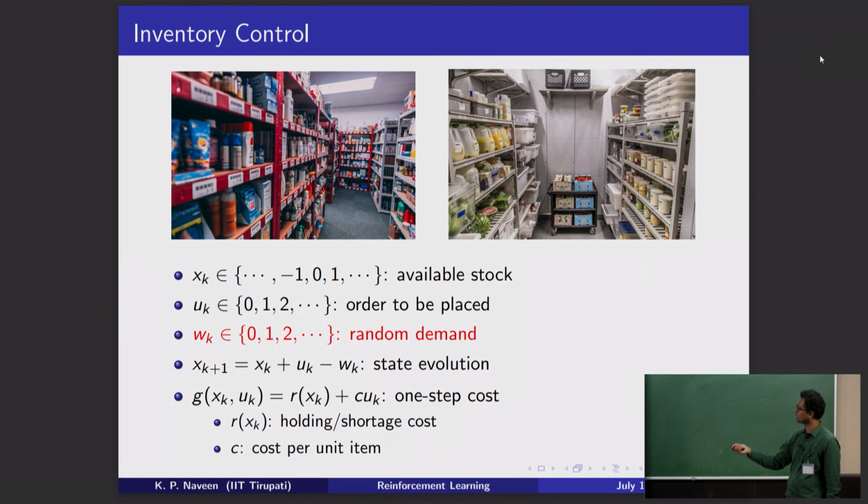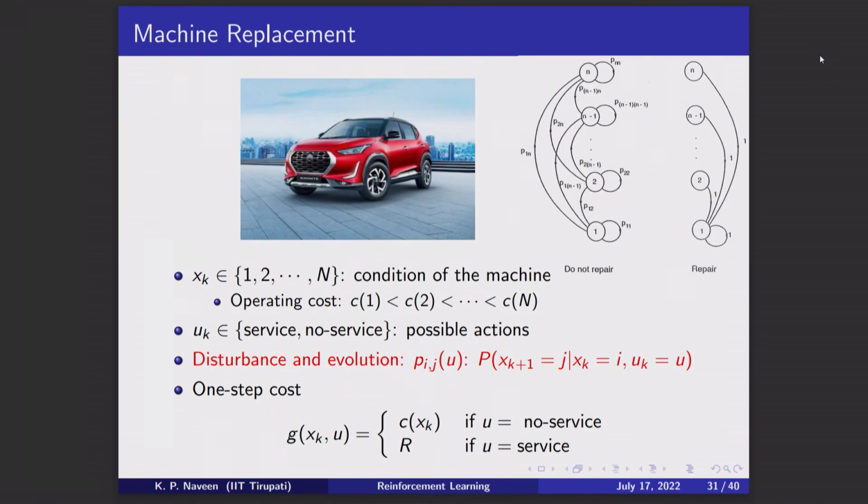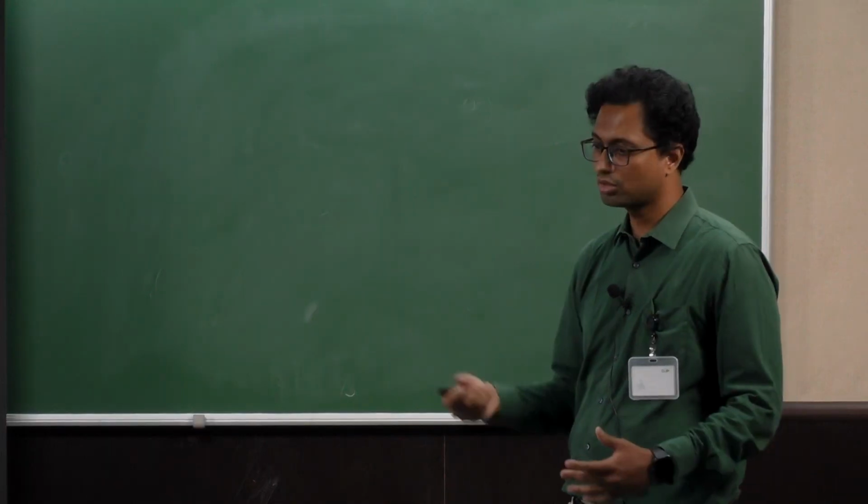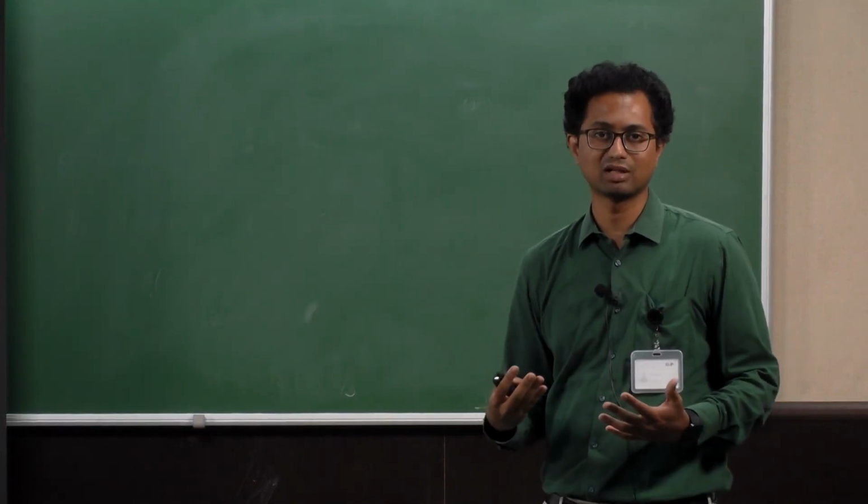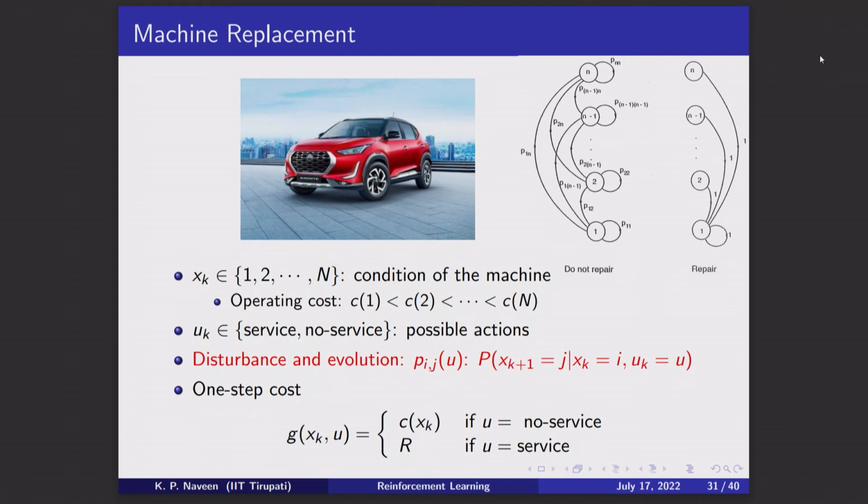In the case of inventory control, how much demand you will get in that particular month is not easy to know. You cannot predict that, or put a distribution on that so easily. Similarly, you do not know how your car will break down. You cannot tell that it's in good condition; maybe suddenly it can break down. All possibilities are there. You do not know these distributions. In real life, the probability distributions are not easy to know. It's impossible to know also.